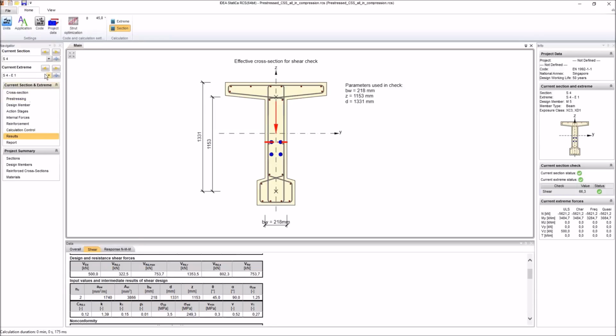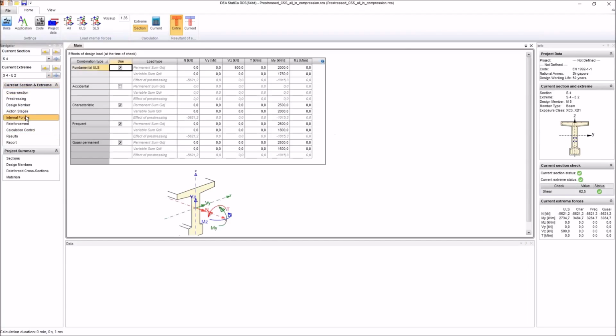And if we go to the next extreme, I see the internal forces, that the variable bending moment changed from 2500 to 1750.